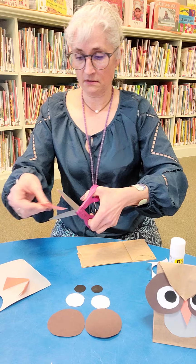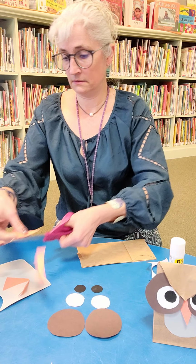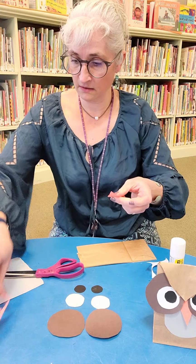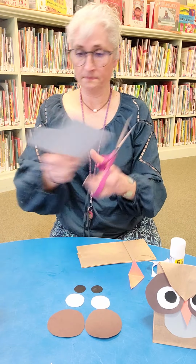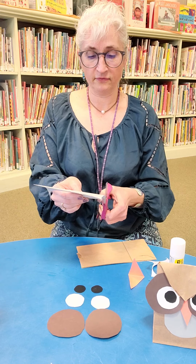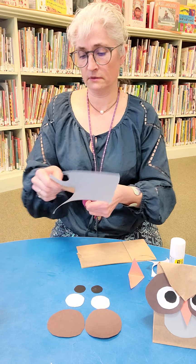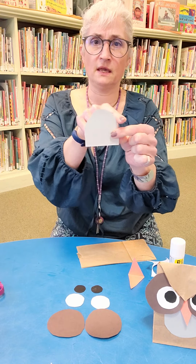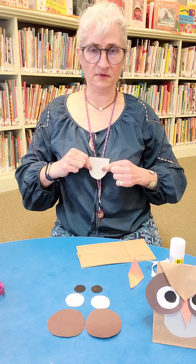A triangle. Fold orange in half on the triangle. Just go like this. So then you have this. You can make it a 3D one if you want. Here, I'm going to do half a little more than half a circle, more like an igloo or a cave, and this is going to be for his belly.